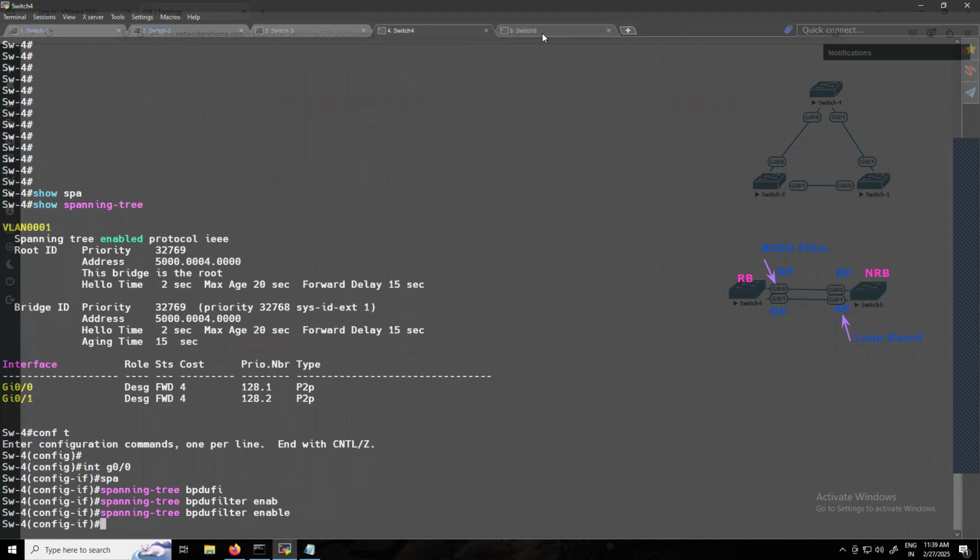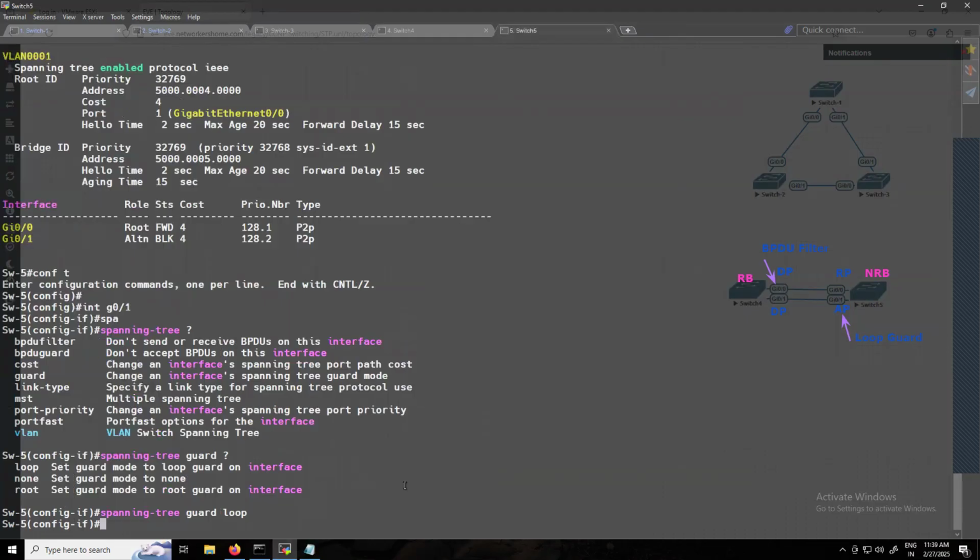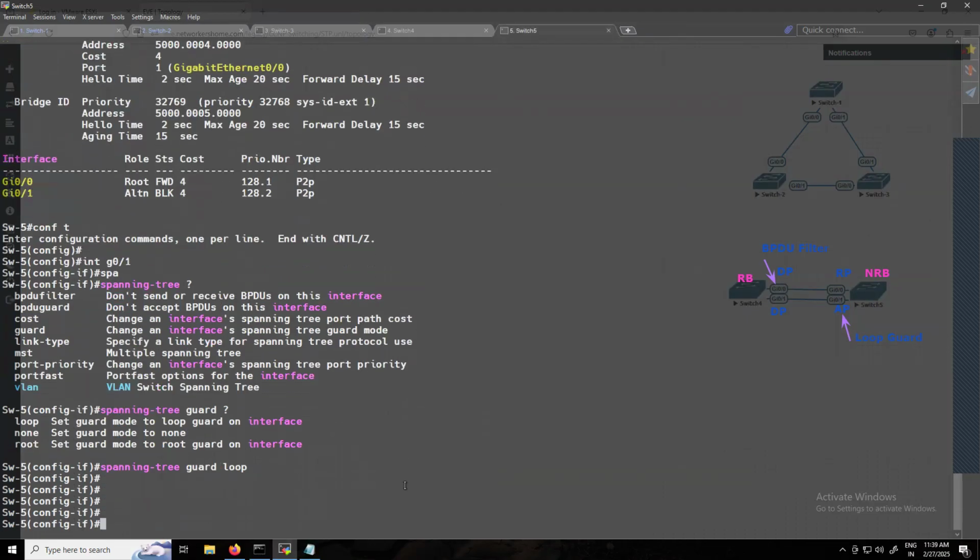Okay, so now we should be able to see the logs. This will take some time, like I said. Immediately the logs will not pop up.